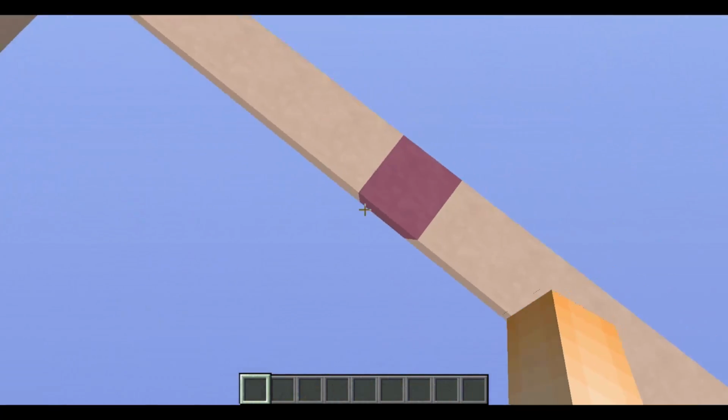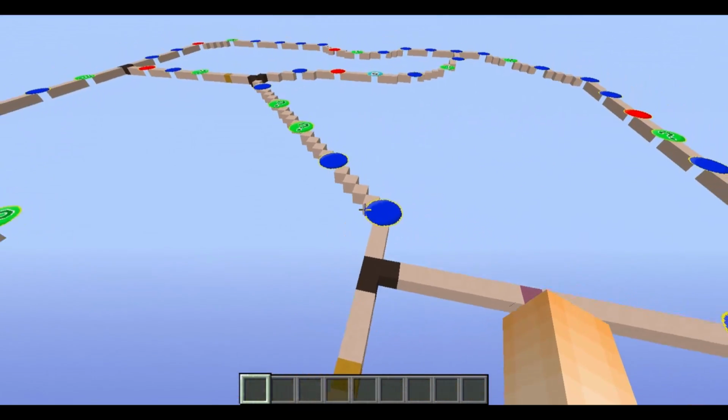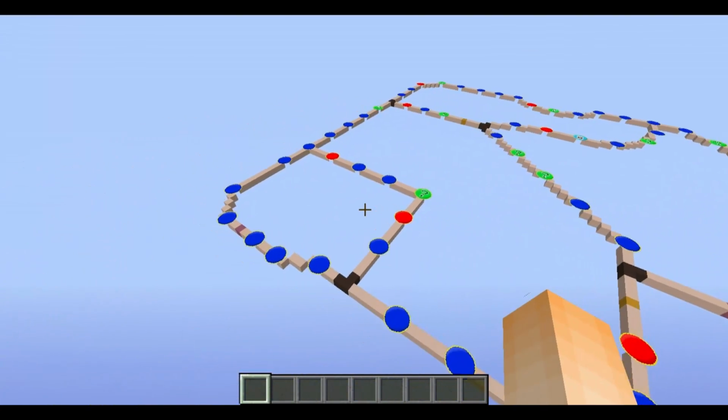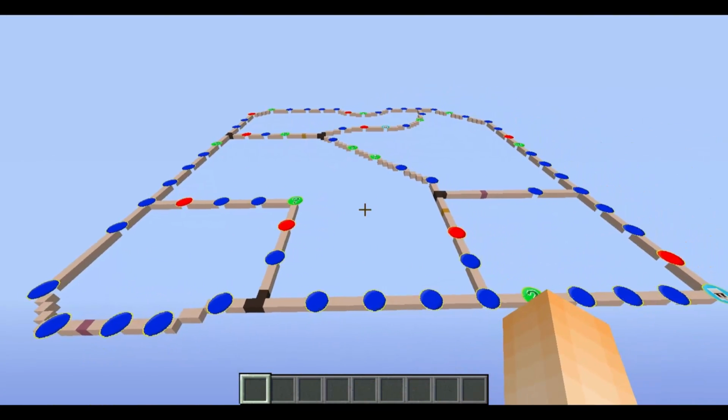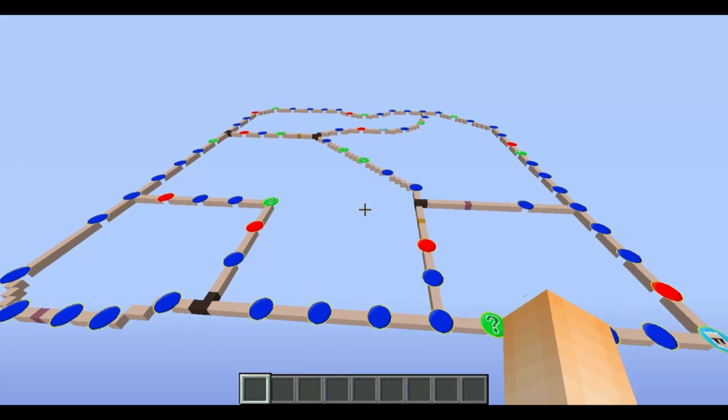So there's a couple spaces that I still need to make. I'll probably just use wool some more. And yeah, this is pretty much what we have so far. It's much smaller than the last version. So I'm actually going to try to see if we can fit some stuff in here and just make it look good. So let me try to build a little bit.